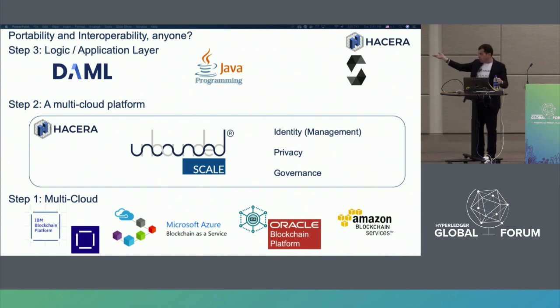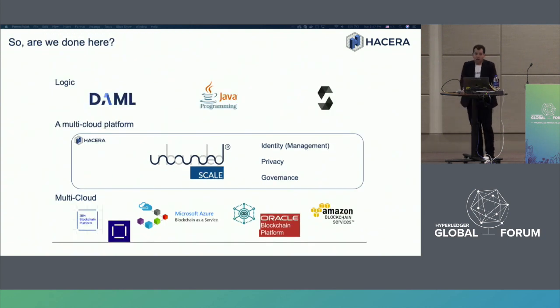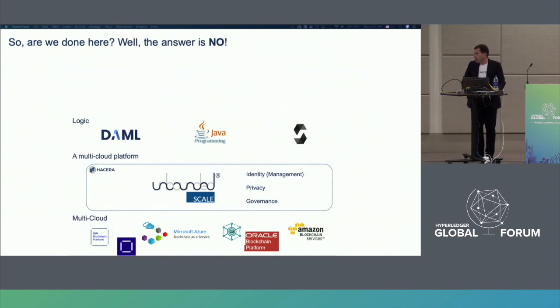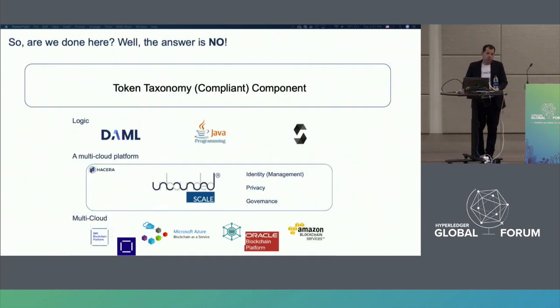So we have something called unbounded scale, which is a smart contract abstraction language. And we thought, okay, that's going to be very easy. Now we can easily run any smart contract that you like, even a Java chaincode, even some stuff in Solidity. There are some projects that actually connect. And now I am multi-cloud, multi-blockchain, and almost logic agnostic. So are we there? I don't think so. The main problem that we have is that all this stuff didn't work without a way to tokenize in a correct way. So we didn't speak the same language.